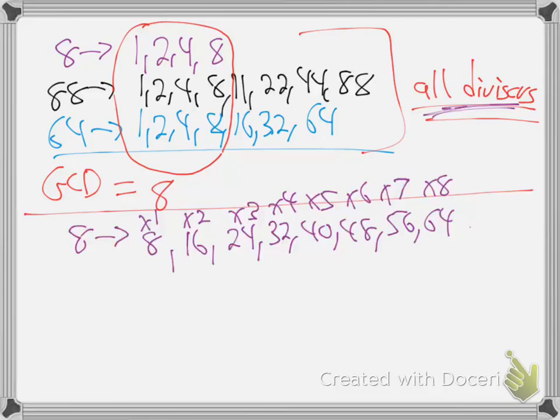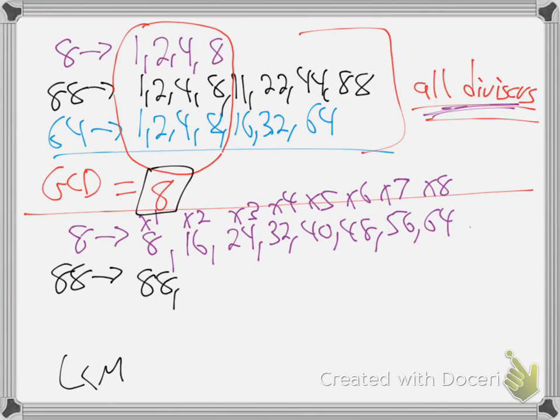We'll try part 2. You tracking with me? I'm doing LCM down here. So now I'm going to do the 88. This is part B. We finished the GCD. That was 8. Now I'm going to go 88 times 1. Oh, that's big already. 88 times 2, 176. Times 3, 264. That's about as far as I want to go.